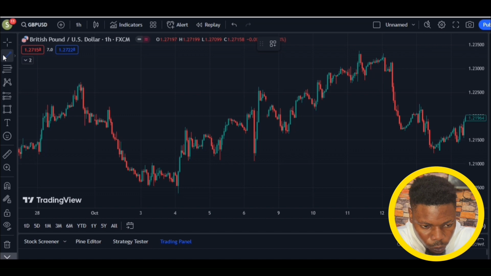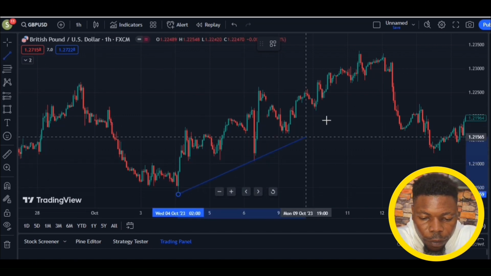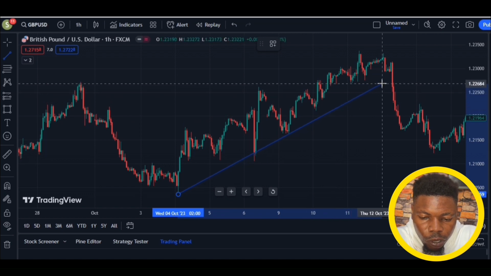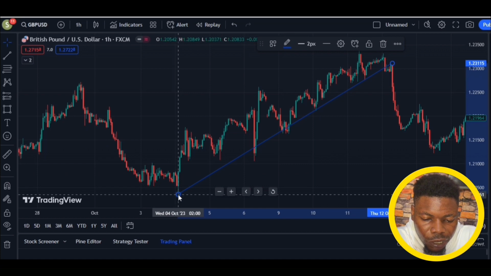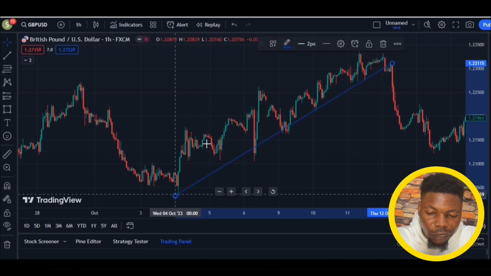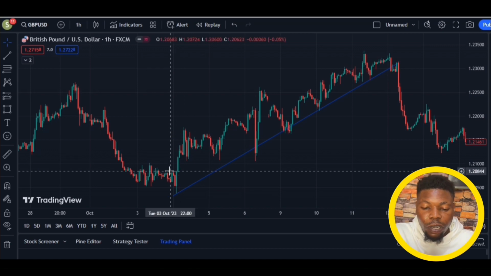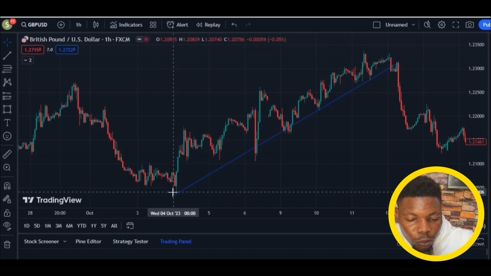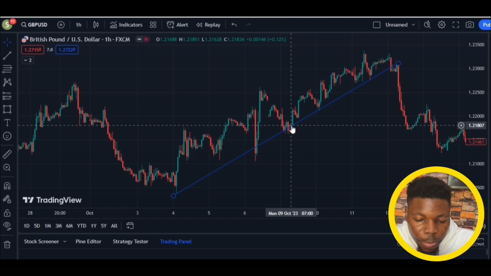So now we go and pick our trend line, then we draw it. So we can see this is the trend of this market. And before a trend line can be valid, we need to have at least a minimum of 2 touches, 2 or more touches, but a minimum of 2. You understand? So we had 1 here, then we had 2, then we had 3 and more. That is a valid trend line.